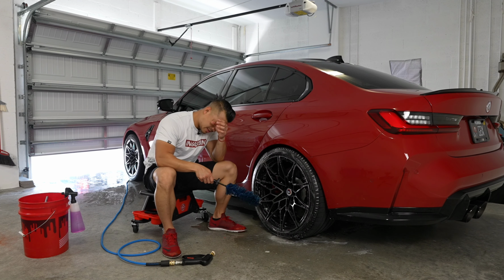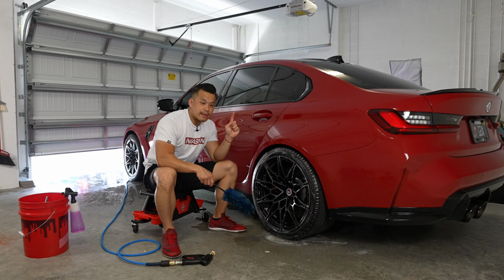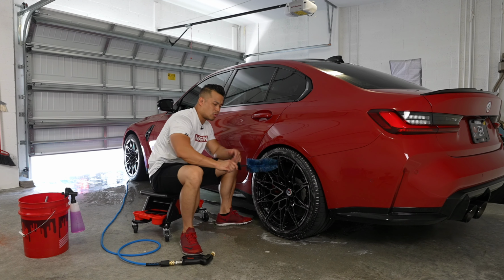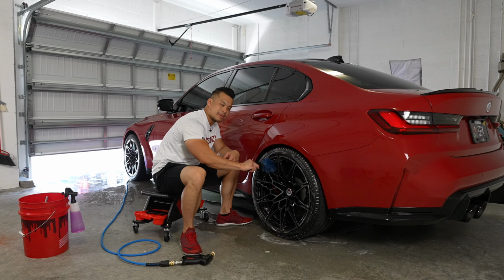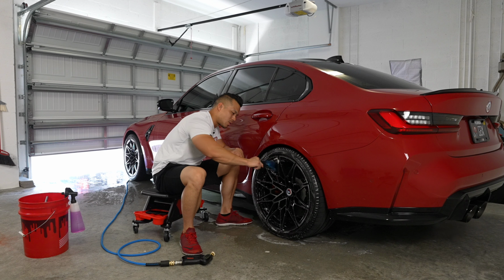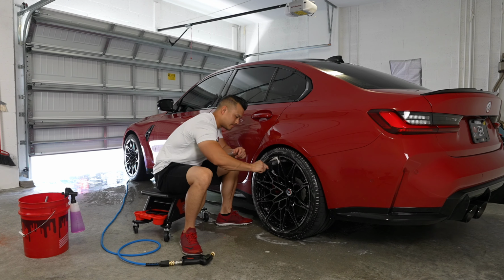So what I will say about this pressure washer machine is that it only turns on when you use it. I've heard of other pressure washer machines where it keeps priming itself, and that gets kind of annoying. You don't want to hear your pressure washer going off when you're not using it.